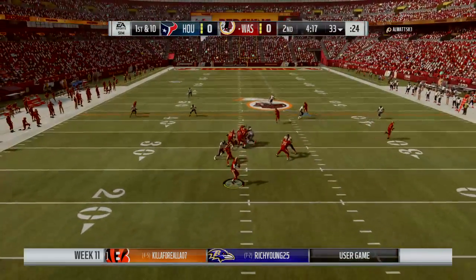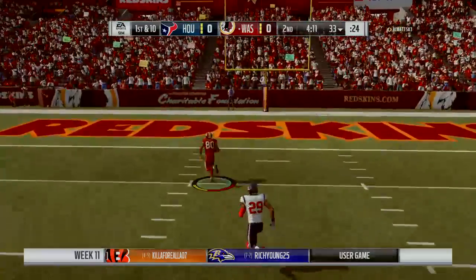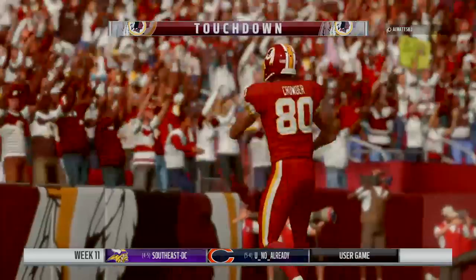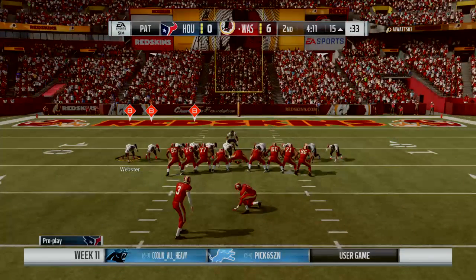On 1st down, it's Smith. Trying to lay one up deep. That's caught inside the 20. Touchdown, Washington. Jamison Crowder, his second touchdown on the season. And the Redskins are able to strike for 6.